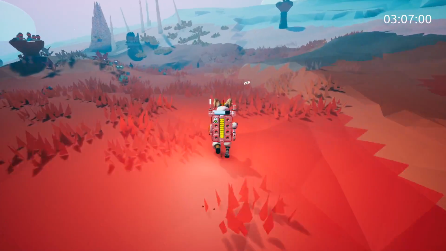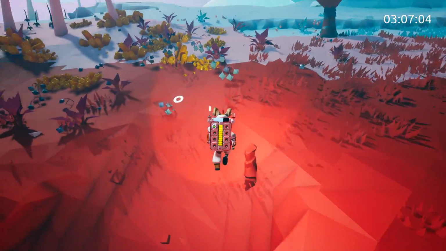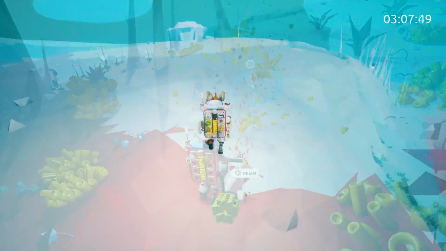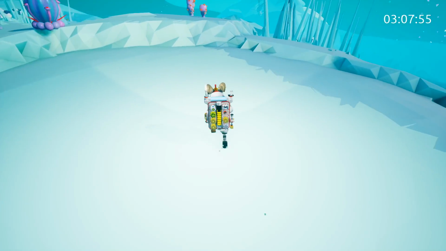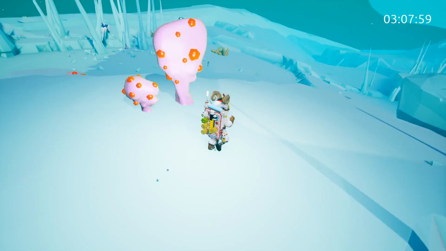See, there's a nice resin field right there. Let me grab some resin so I can make some filters. And let me just run around really fast. Let's see if I can find a little bit of power. If I'm lucky, I will come across another wind turbine, or I'll come across a battery, or something along those lines.